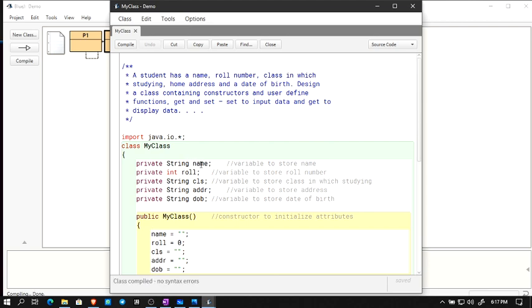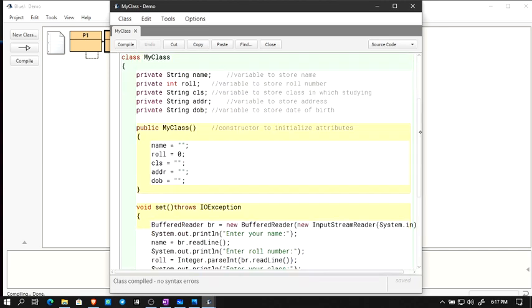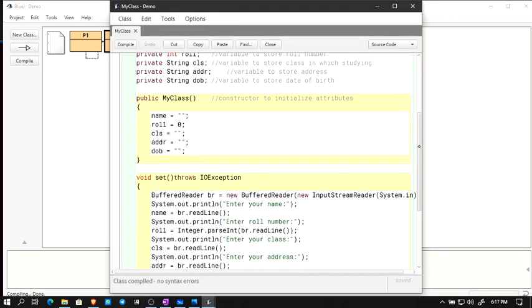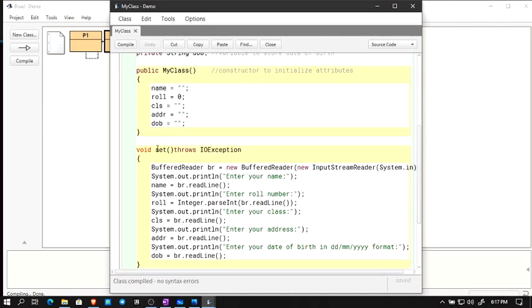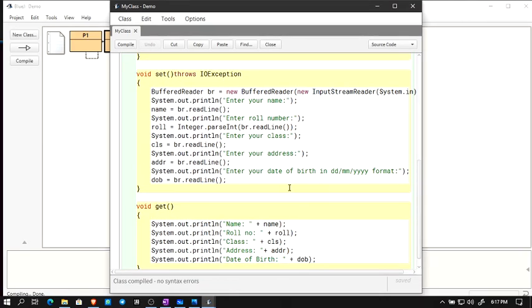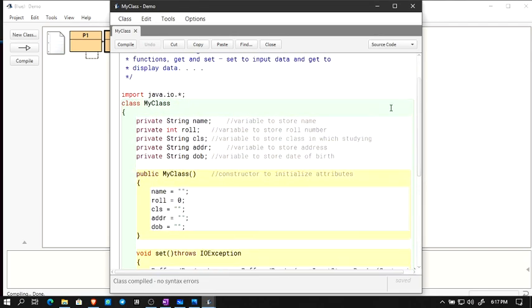See here, we have defined all the variables as private. So private is the keyword that is used to implement encapsulation in a program. We define the variables as private so that they cannot be accessed by this class, which is a different class. Everything inside this class, such as the constructors and the methods that I have written, can access the private members because they belong to the same class. So methods belonging to the same class can access the private members.